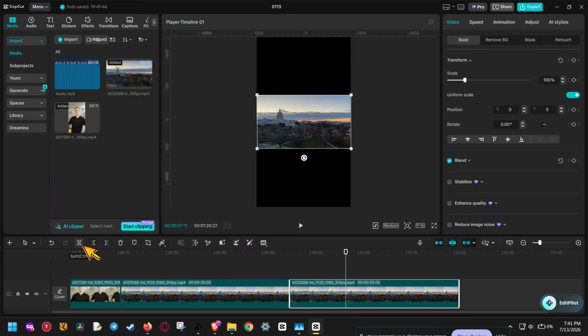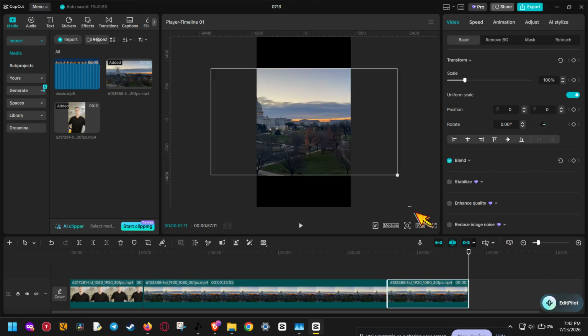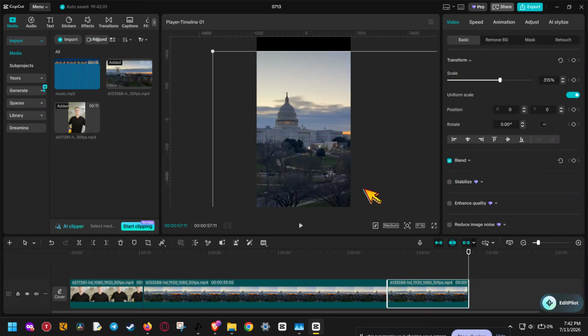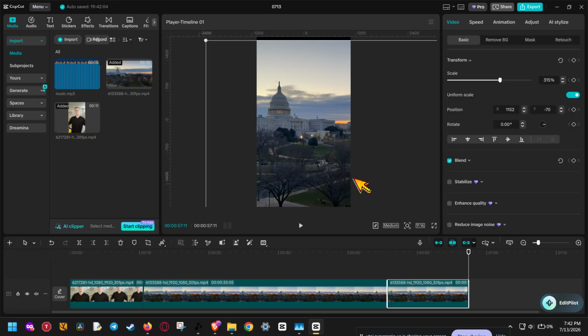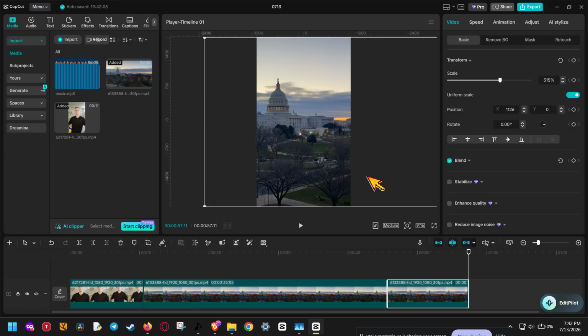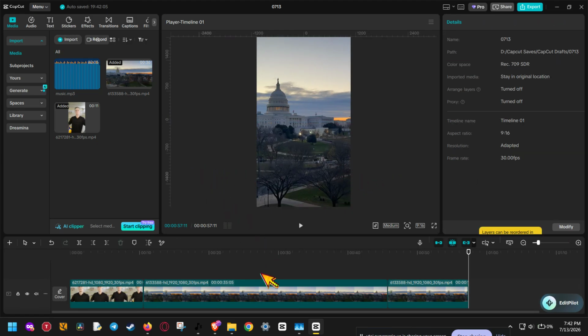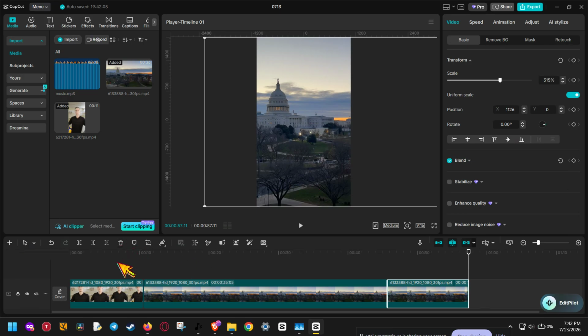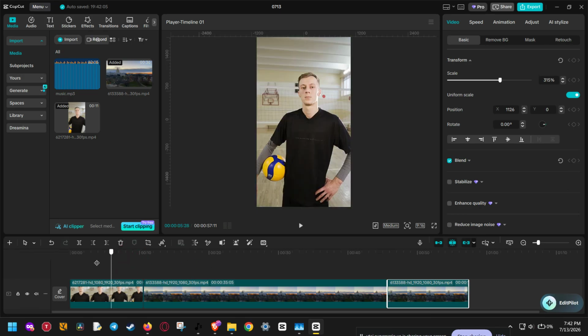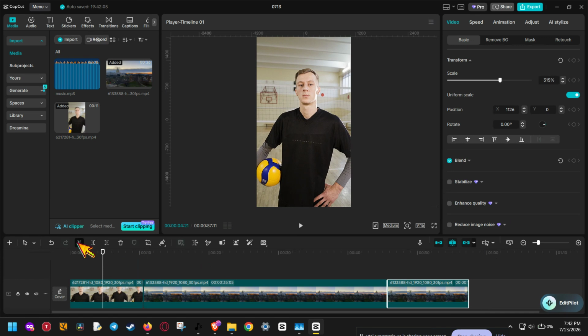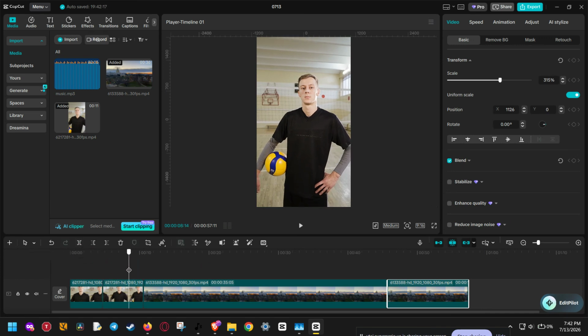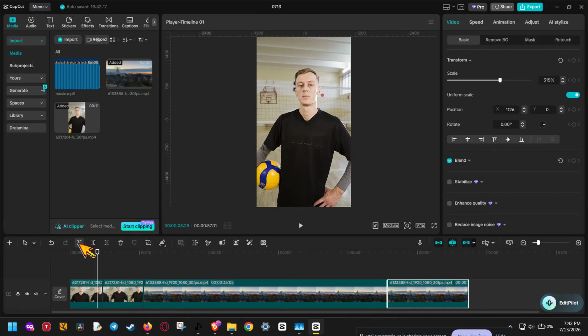This keeps only the part you want to upload as a short. If needed, you can also trim the beginning of the clip in the same way to make sure the pacing is fast and the most important content appears right away. A good short usually grabs attention quickly, so while you're editing, keep an eye on the flow of the video. Cut out any unnecessary pauses, long intros, or slow moments. The tighter your edit, the better your short will perform. In many cases, a strong first few seconds can make a huge difference, so don't be afraid to trim aggressively and keep only the most engaging part.